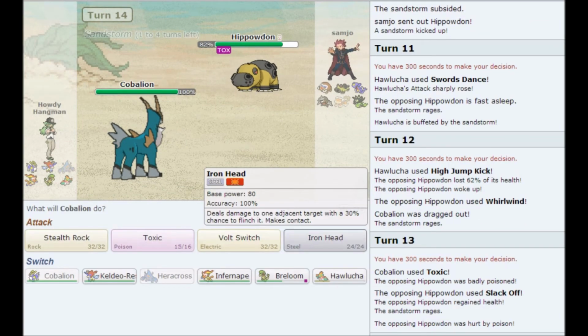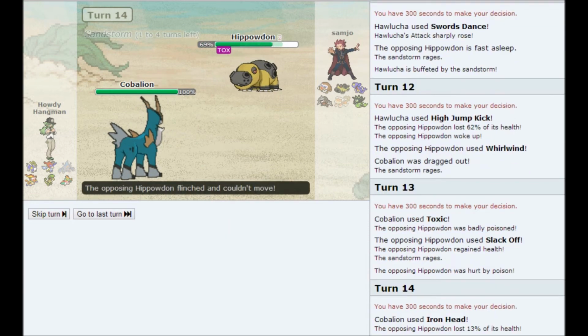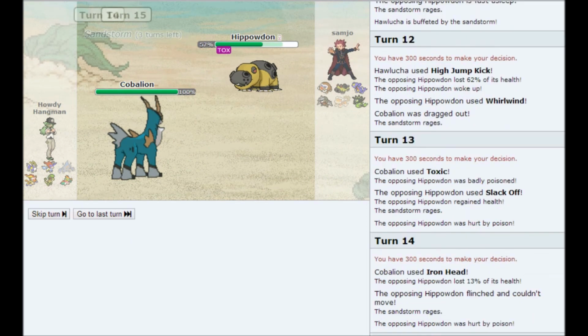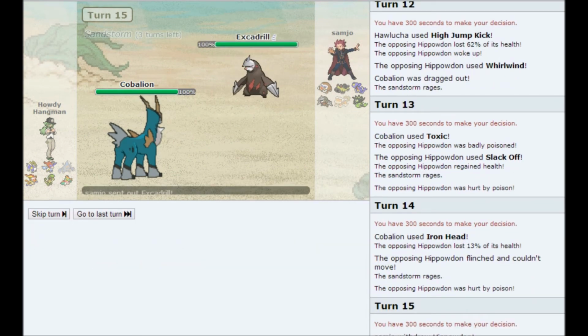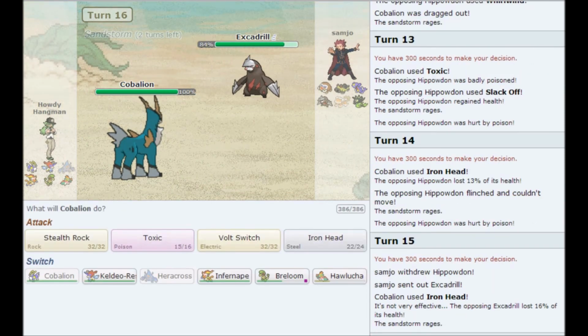It is. We all love us some Paper Mario. Anyway, I'm just going to go for the Iron Head here now that we got that Toxic down, which is nice, and we flinch him, which is great. This Cabalion's probably going to be the most useless thing on this team because the ground can super effect us at any time. But that's alright. It's still a thing. Things are things, you know?